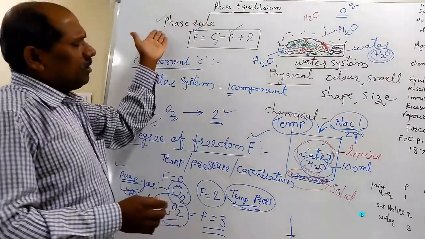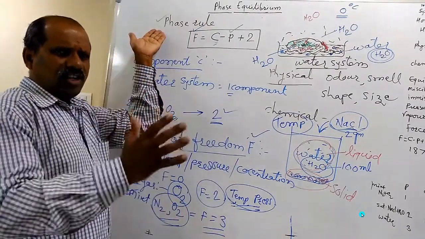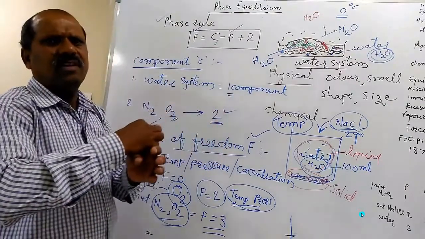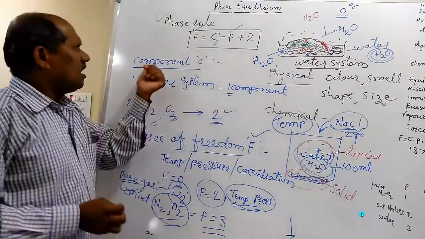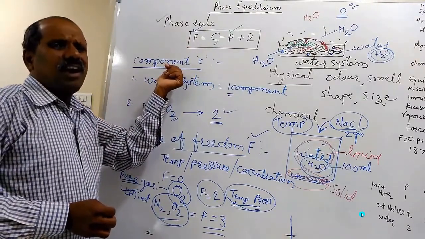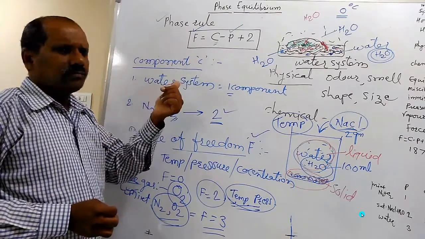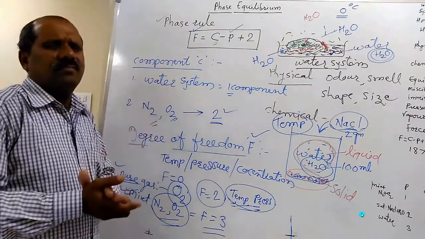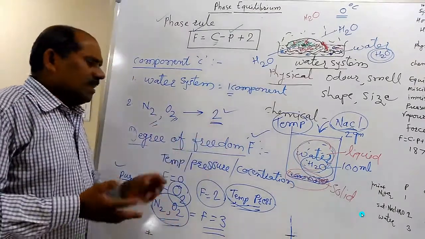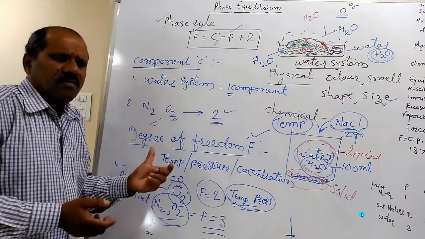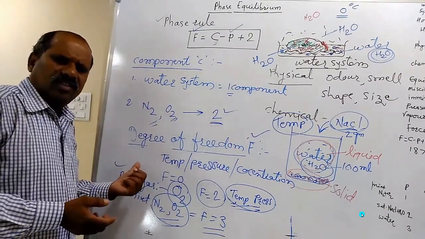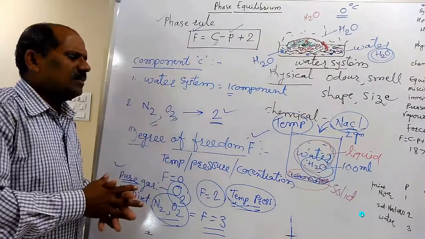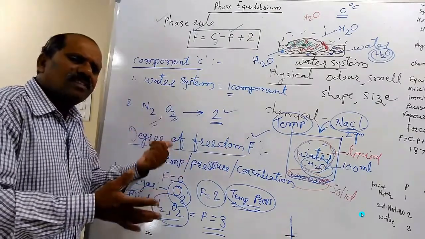Phase is a homogeneous, uniform and distinct part having all physical and chemical properties the same throughout; that part of a heterogeneous system is called a phase. Components are the least number of chemical entities required to express the chemical composition of all phases. The degree of freedom is the least number of variables, such as temperature, pressure and concentration, which must be specified for the given system, and the other variables are automatically fixed, so that we can define or study that system completely.